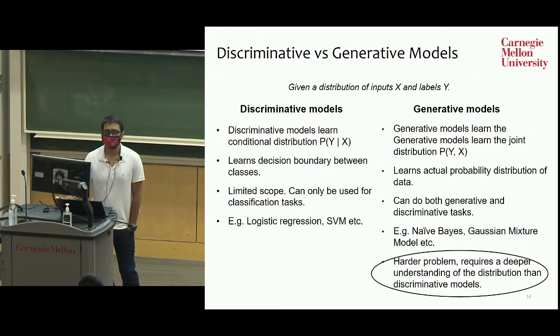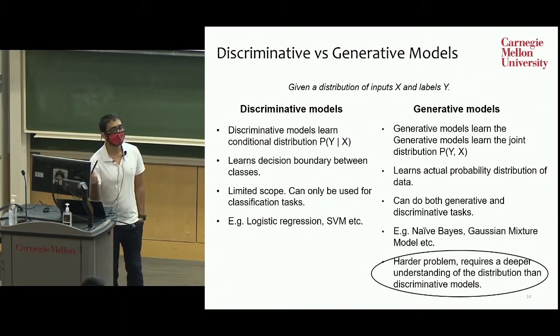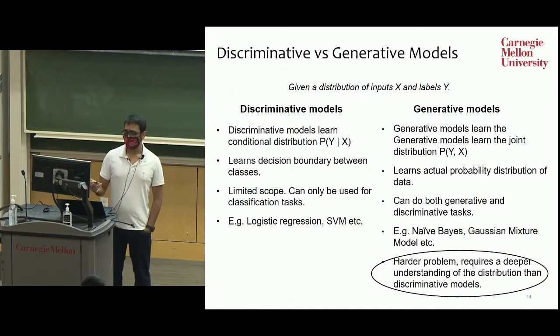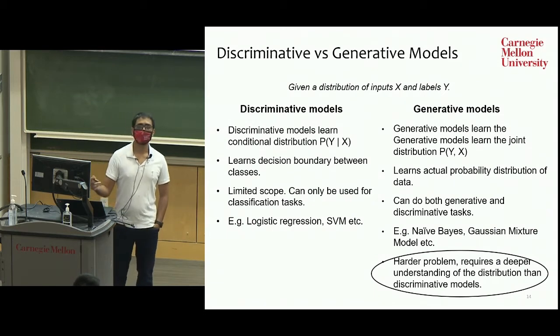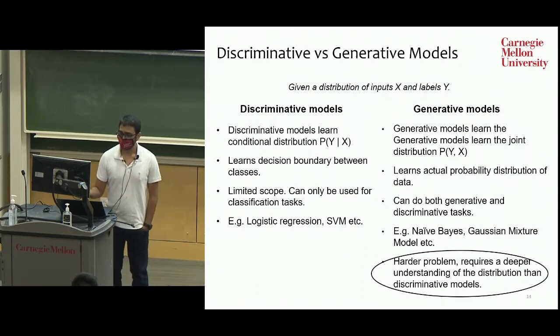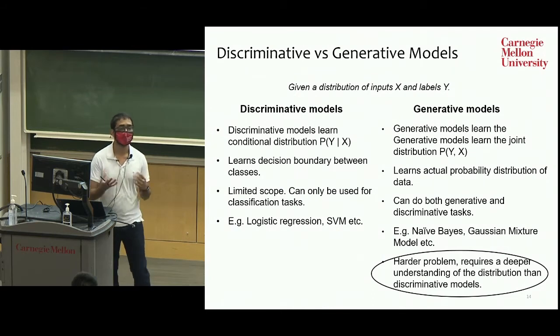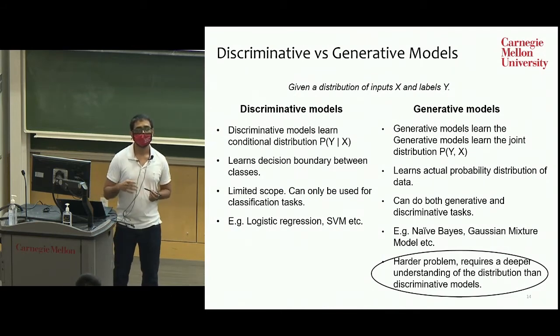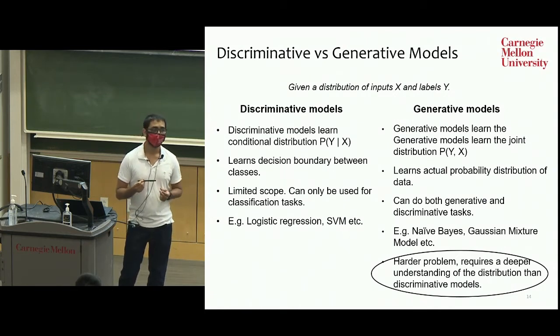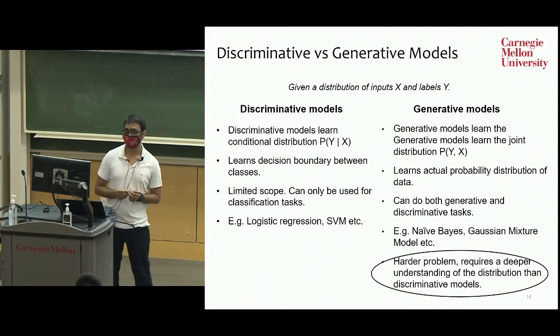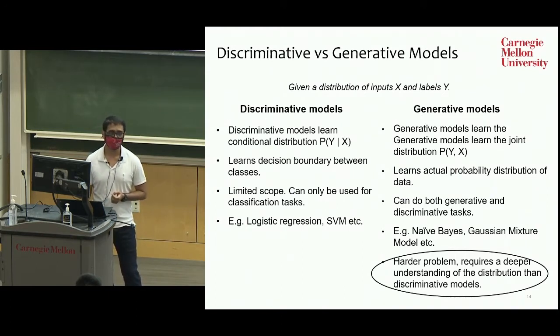When you train a discriminative model, it's quite easy. You just input an image and classify something or do some kind of small regression. But when you are training a generative model, you have to get a deeper understanding of the distribution of the data, and only then can you actually generate new images. That's why it's hard to train a generative model compared to a discriminative model.